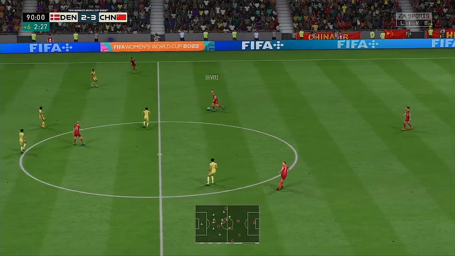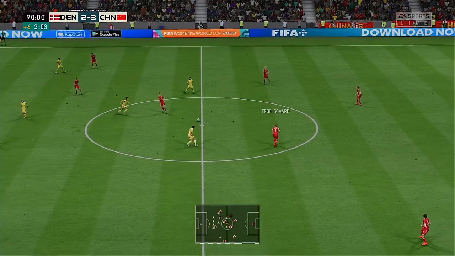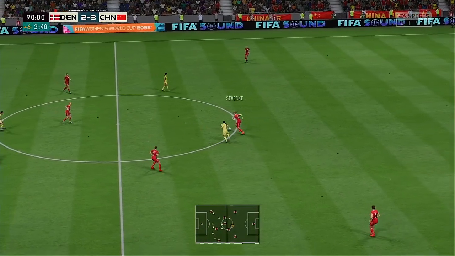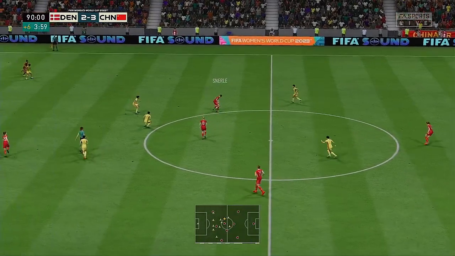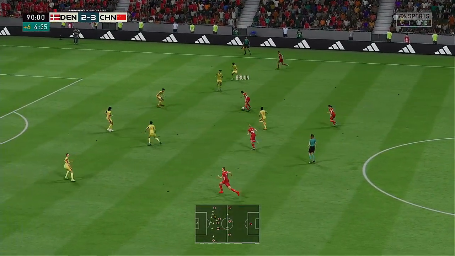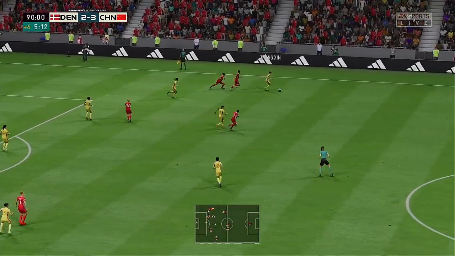Luna Nurgard gave it. Pernil Harder. Sevike. Harder. Well, time is against them. They have work to do. But timely defending when it mattered.